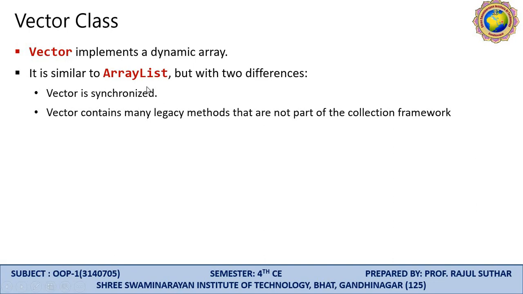What do you mean by synchronized? Synchronized means it works with its value. For example, Gmail is synchronized with our phone, so each and every message will be displayed whenever any notification occurs, or when we add a contact, it is synchronized with Gmail. So you can show the contacts in your phone list the same as the Gmail list. Vector contains many legacy methods that are not part of the collection framework.